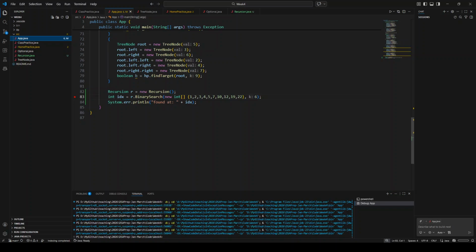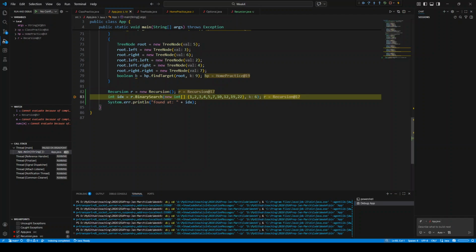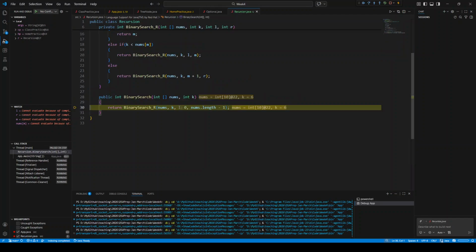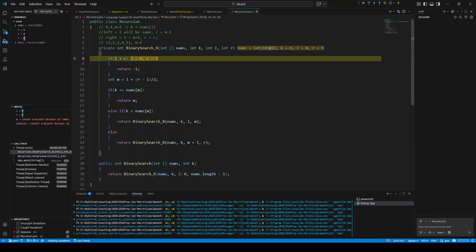So 6. What is the problem? 1, 2, 3, 4, 5. There is a problem. 6 is not present. It should return -1, right? Okay, let's see. Let's go here and here.